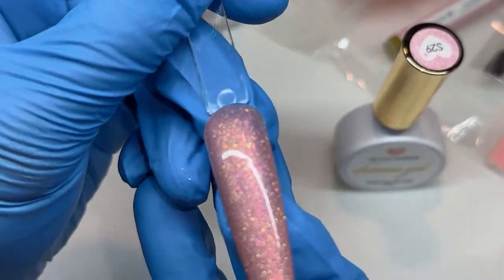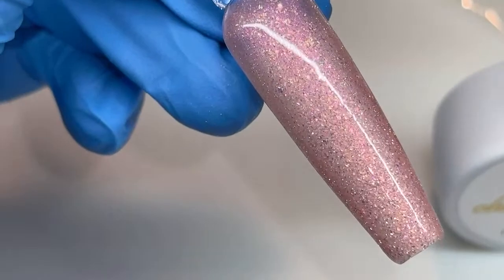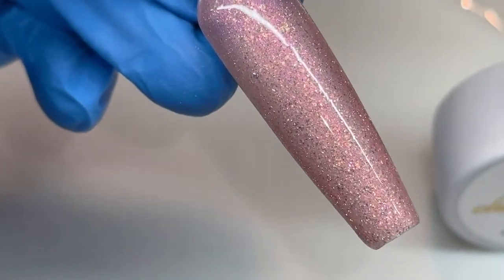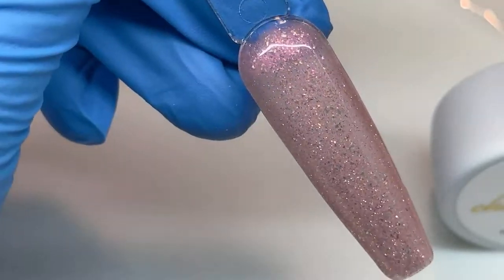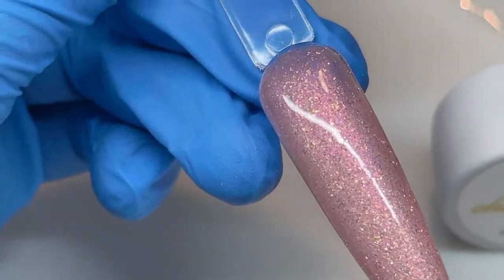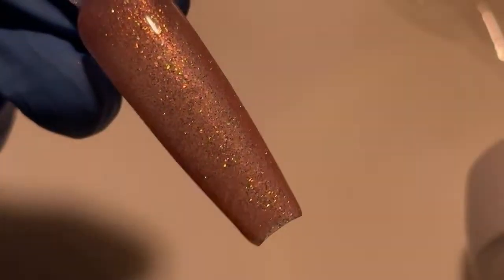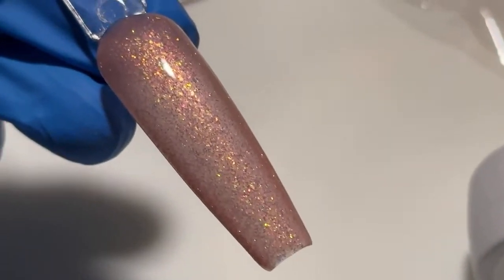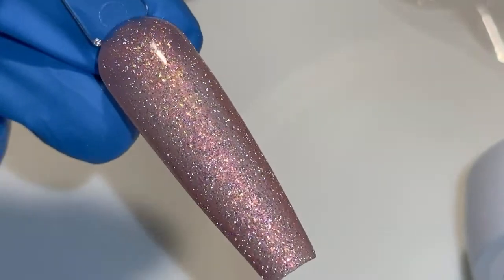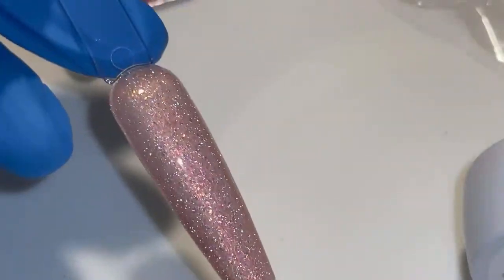Just the dimension, all the iridescent flakes. Let me see if I can zoom in for y'all. I think because the flash is on. Let me turn the flash off. Okay. So you see it? All that iridescentness. This is with the flash off. Let me turn the flash on. And you see how it's reflective now. And you get those cute kind of highlighted pieces. This is a cute mix.